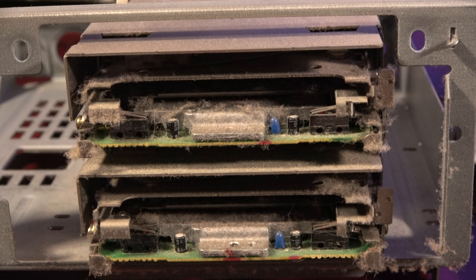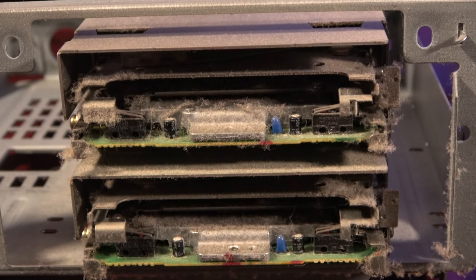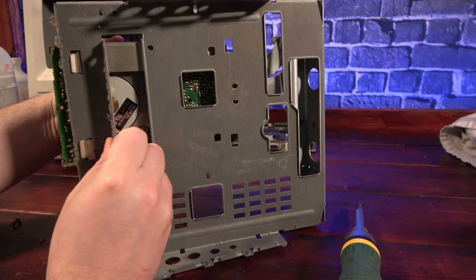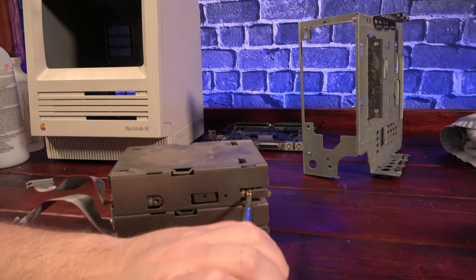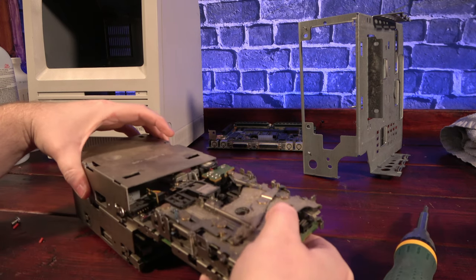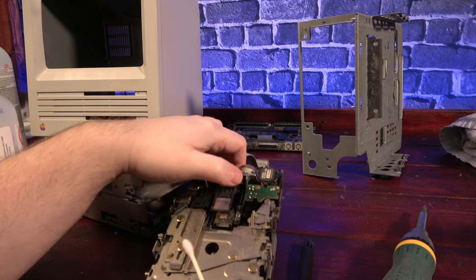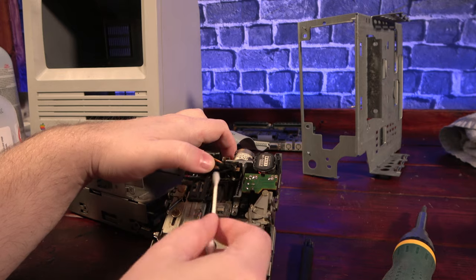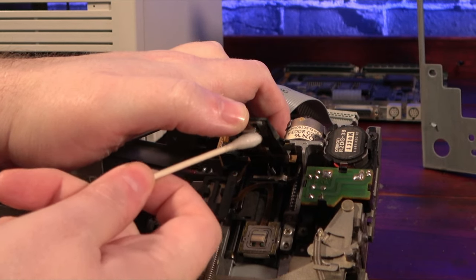Then I decided to turn my attention to the floppy drives, and this is where I screwed up. If you're ever cleaning one of these styles of machines, don't do what I did. I started by removing the floppies from the chassis. Then I started to clean the heads with alcohol. And here, in an effort to get the best camera angle possible, I lifted the top head way too far. This overextended the spring that holds it in position, and I'll show you the result of that at the end of the video.